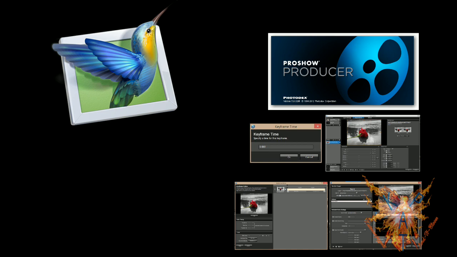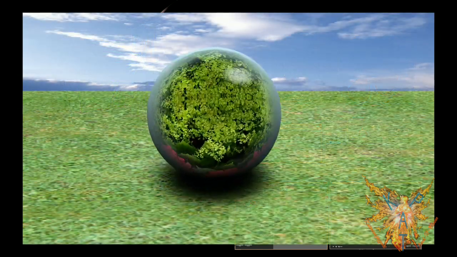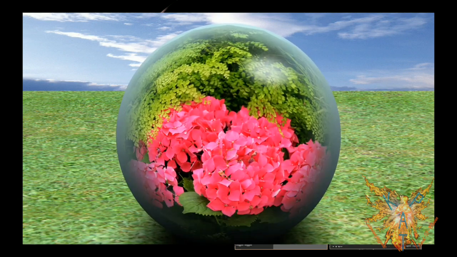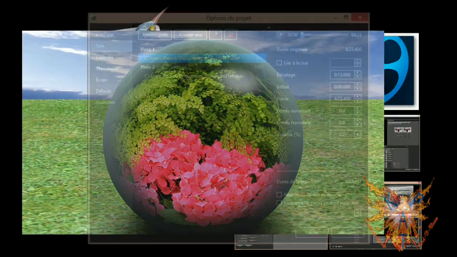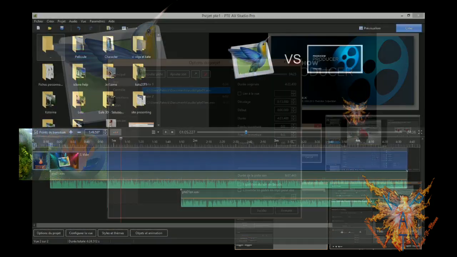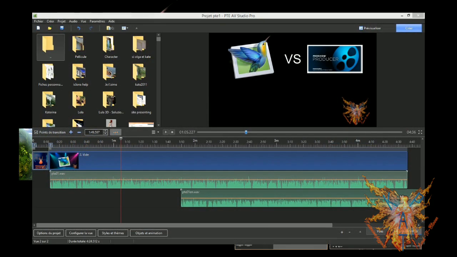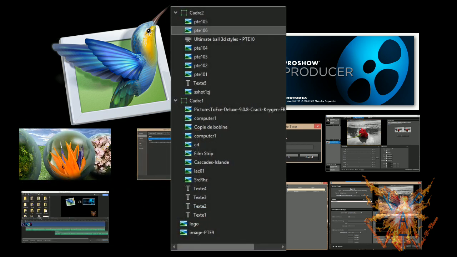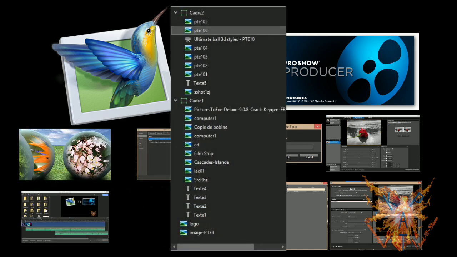The strong points of PTE are the animation in real 3D. You can move your elements or objects in a virtual universe in real 3D. You can place as many audio tracks as you want, and mix them in the timeline on one or more tracks. Elements or groups of elements can be linked together, which allows fairly easy object creation and animation.